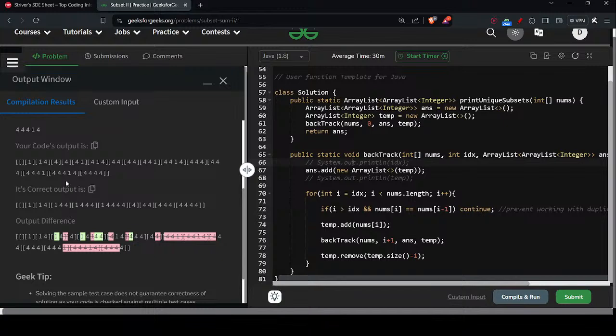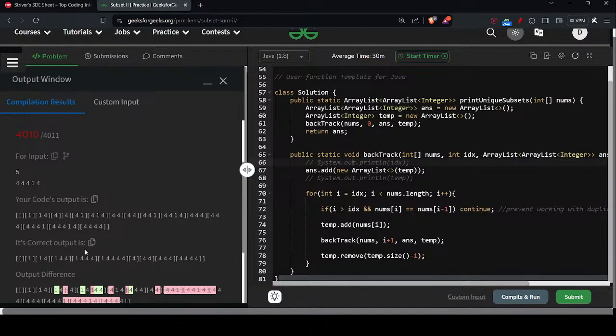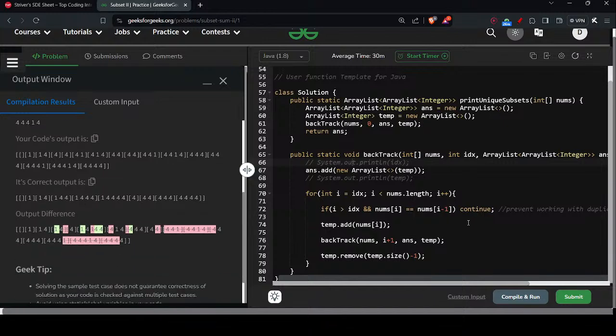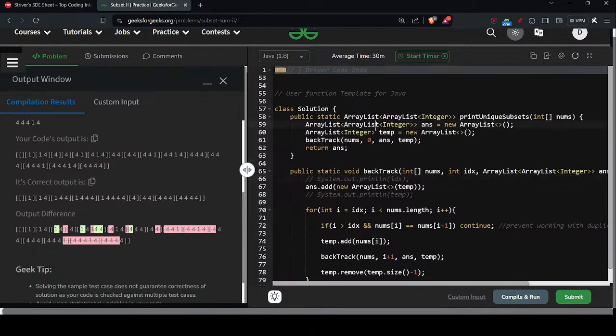Okay, so they want sorted values, right? But here it is not sorted. It is not taken only. What is the input? Okay, I'm so dumb.